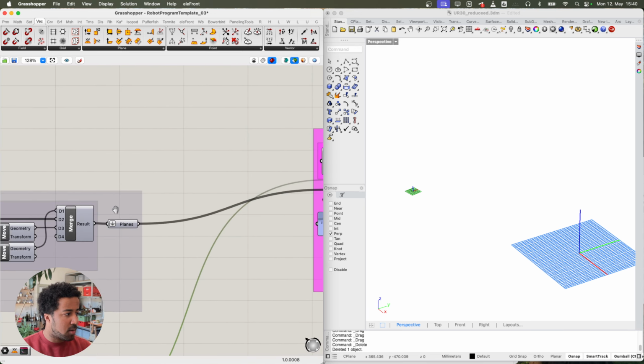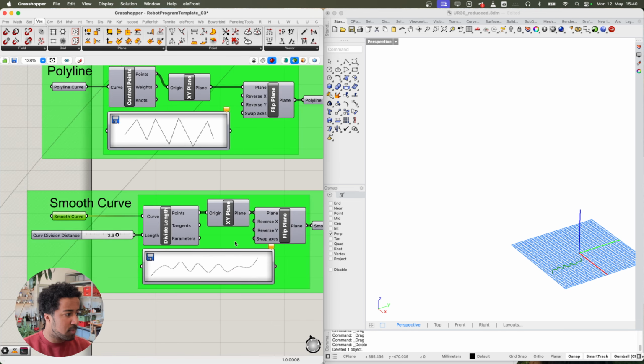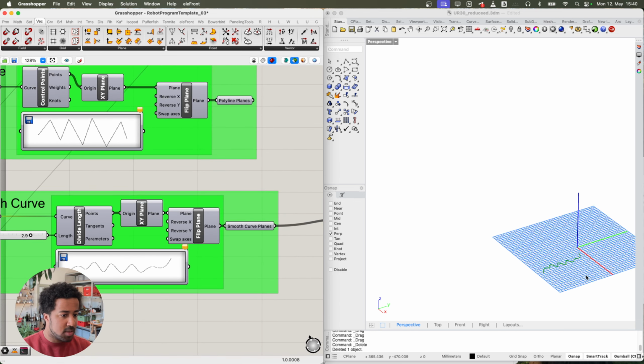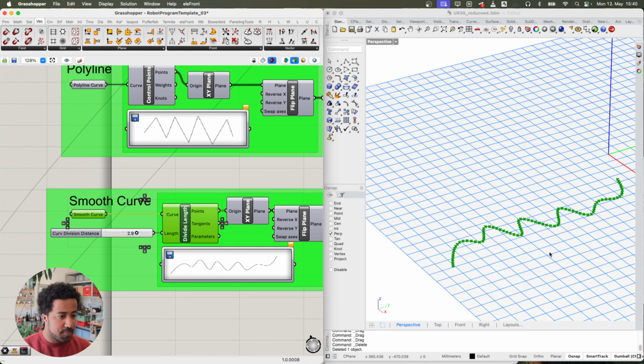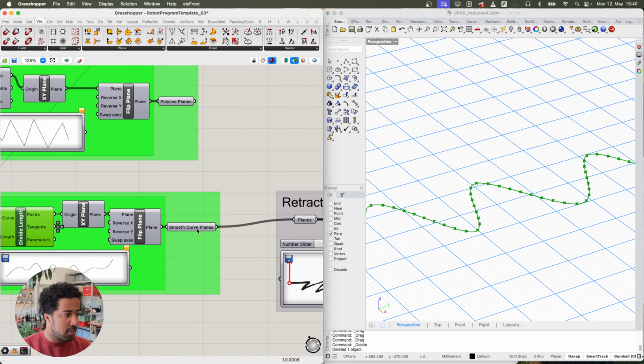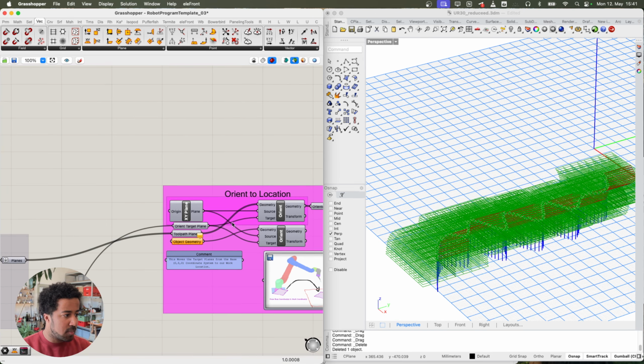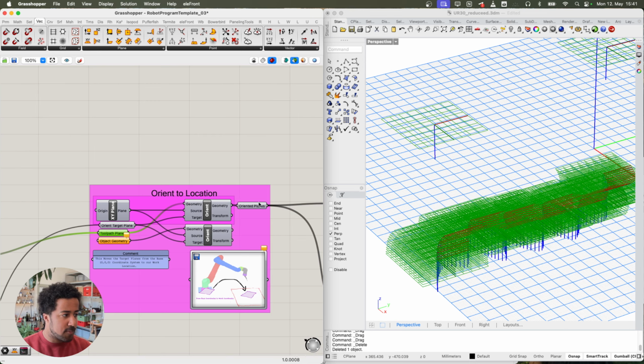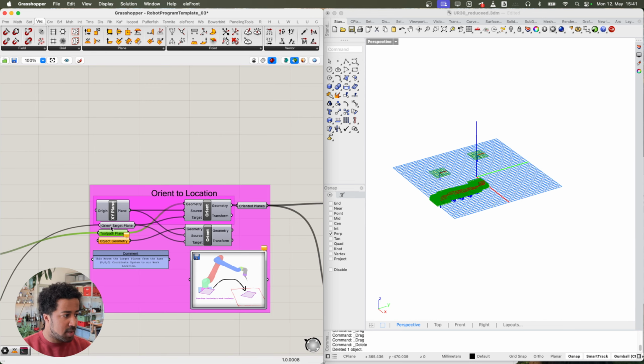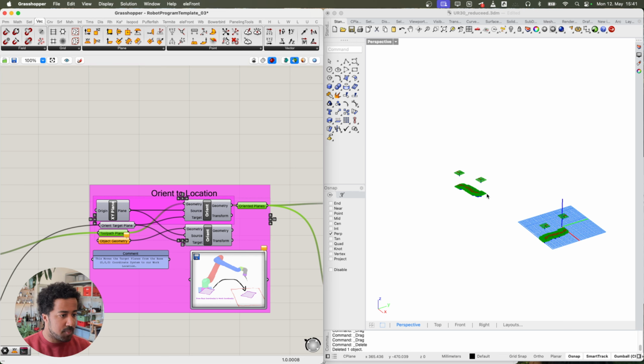So our curve that we split up into different points and then created planes from is moved from here to that new location right here.